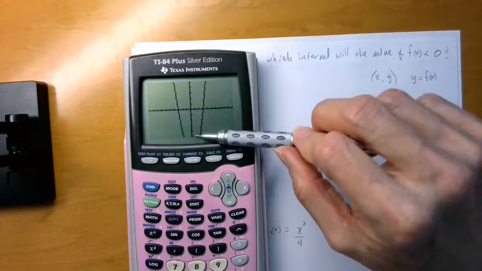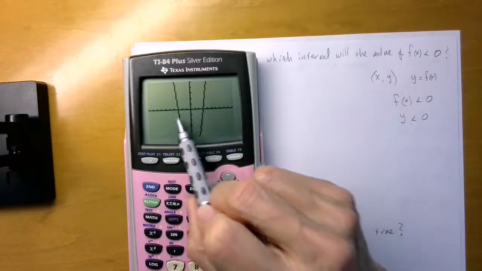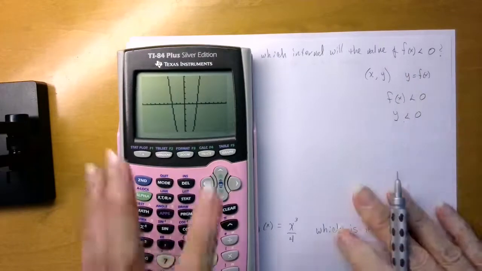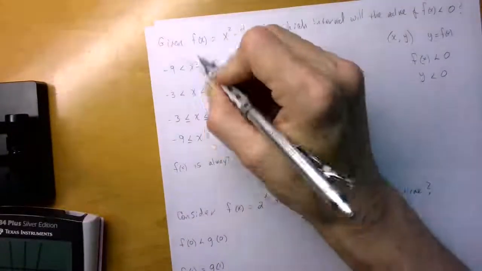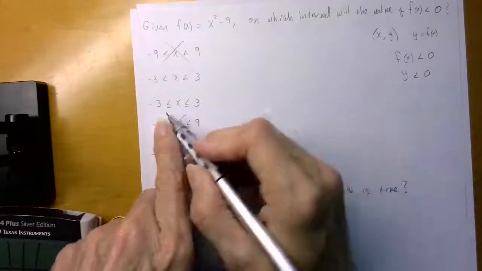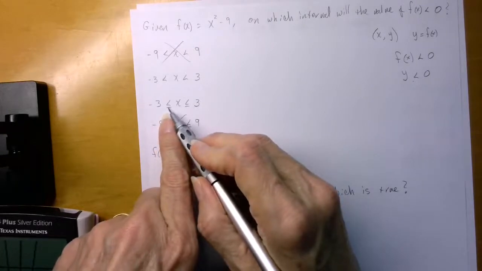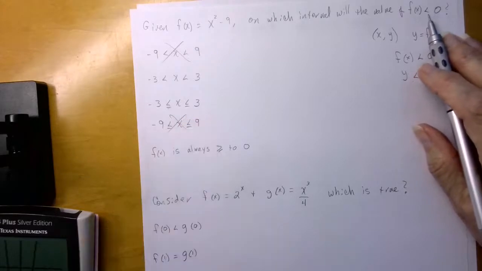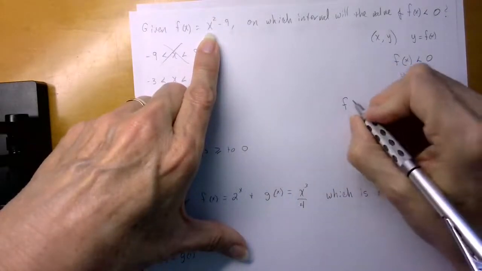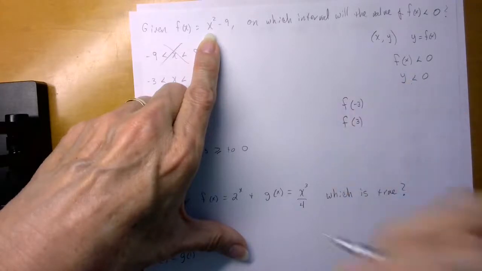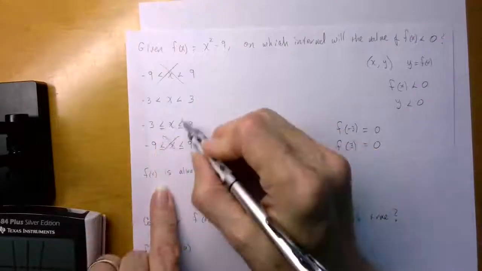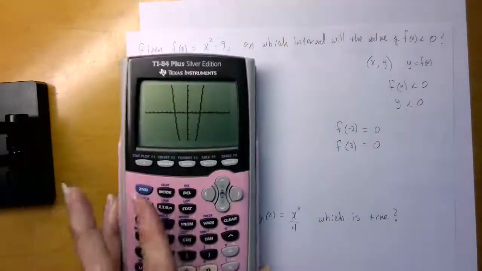Since I know my x-intercepts are at negative 3 and 3, and I need to know where it's less than 0, and notice in the problem it didn't have the bar underneath, we know immediately that this one's out because it's not negative 9 to 9. This one's out because it's not negative 9 to 9. But this one is out because of the bars underneath. It's not negative 3 equal. They want to know where f of x is less than 0. If I evaluate at f of negative 3, or at f of 3, I am going to get 0. But equals 0 is not less than 0. So that's why we would axe that one out, and that would be our answer. And I would strictly use transformations, and I would use this graph to tell me that.